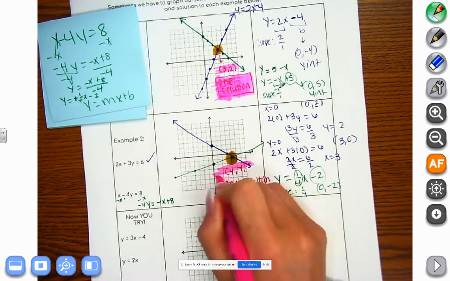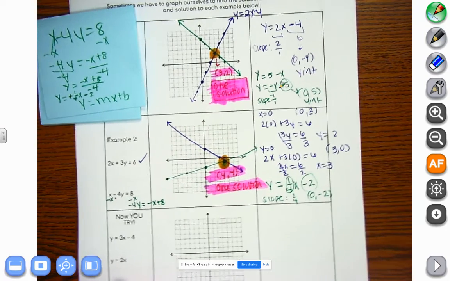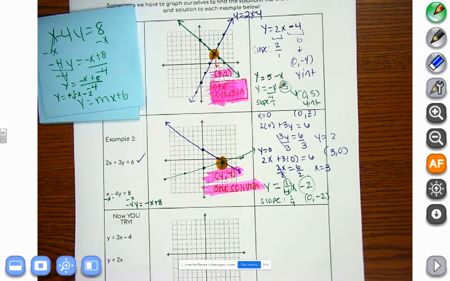Okay. So you're going to do some examples on your own now. You'll follow the same steps. Identify which type of equation it is, graph it, then do the second equation, graph it, and then tell us where they intersect, which would be one solution if they intersect at one spot, in the solution type, or if they don't intersect and you have parallel lines, you would tell us no solution. If they end up being the same line or they're graphed basically on top of each other, it would be infinitely many solutions.